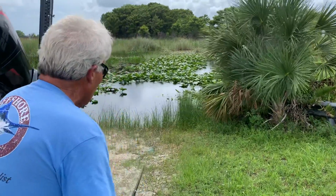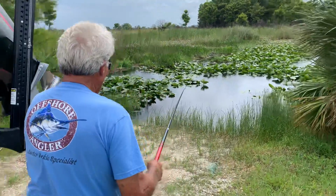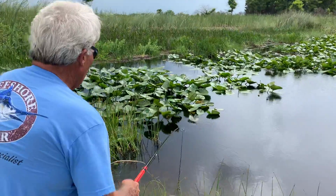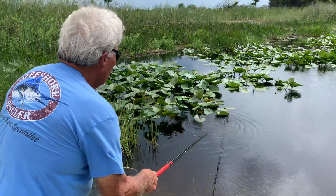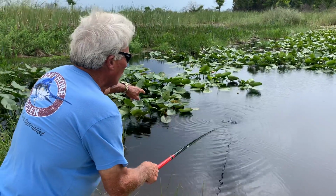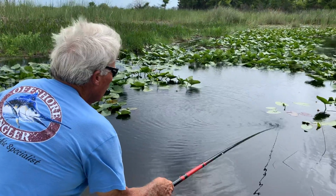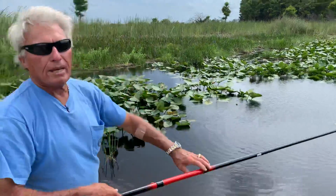Let's see how the rod hits the water. The rod just kind of hits the water. I'll show you right over here. Now the lure's not on here, but just say I had the lure. See how I'm splashing the tip right here? Now, if there was a lure behind it, right behind that splash, like a white lure, I'd come around these lily pads and splash the water right there. These big bass would see that thing splashing at the corner of the lily pads. Wham! They hit the thing.